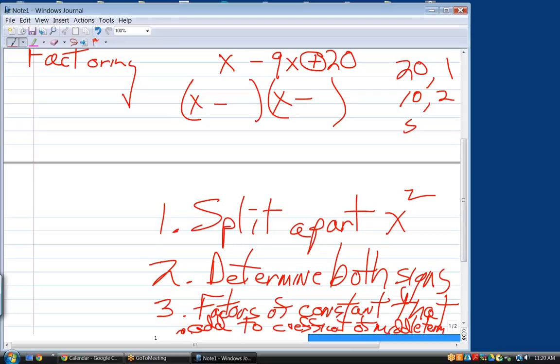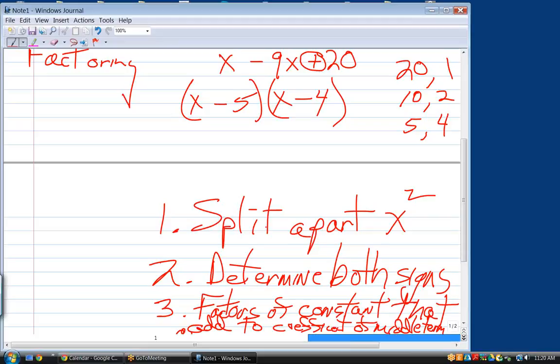Yeah, it'd be 5 and 4. Remember, I'm doubling 2. You always have to do the opposite of what you're doing to the first number. If I'm cutting the first number in thirds, then I've got to triple the other side. If I'm cutting it in fifths, I got to multiply the other side by 5. Okay? So, which of those factors add to the coefficient of the middle term? 5 and 4. There's your answer.